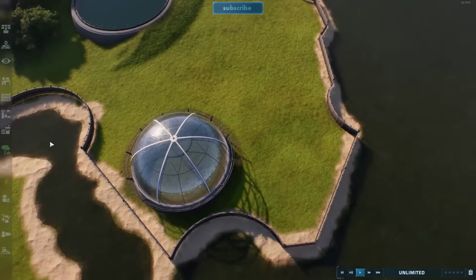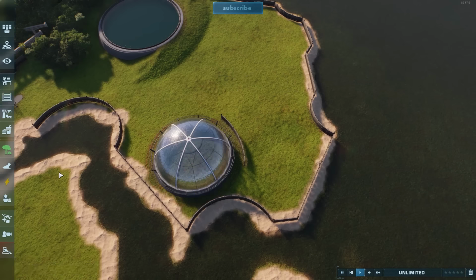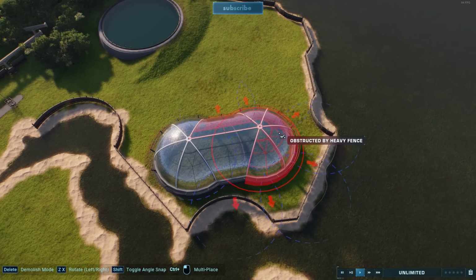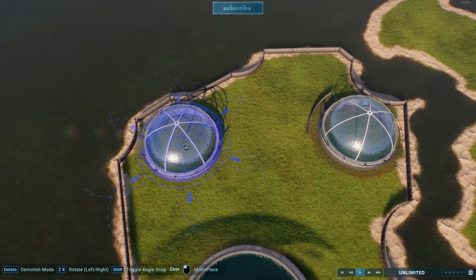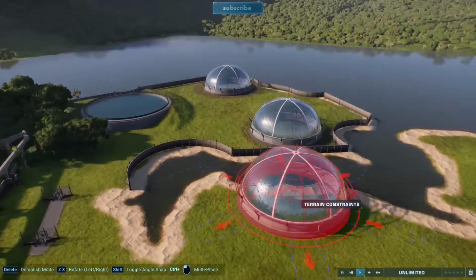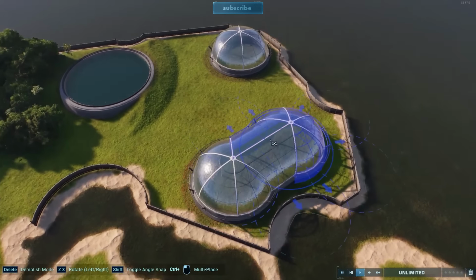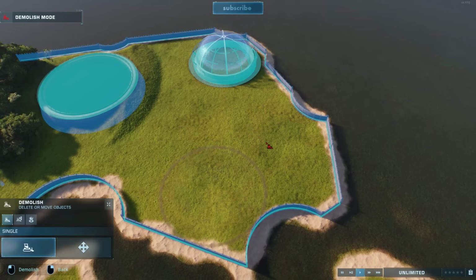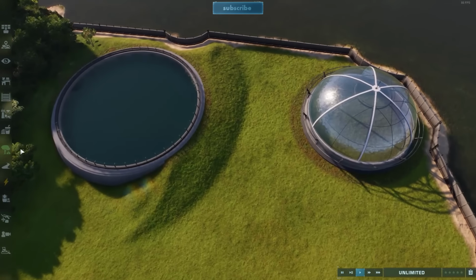Oh, fences. Fences can't go in here. So maybe if I put like a temporary fence here. Yep. No, don't. So it's probably going to be more efficient to just have some distance between them. So I guess that's what I'll do. I'll put that one over there. I kind of like the idea of having them side by side, but, you know, you have to adapt. Adapt or die. Chuck it over here again.